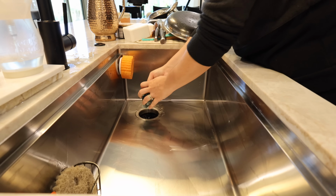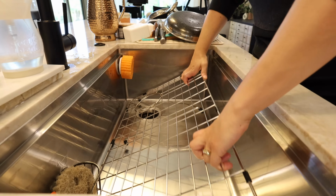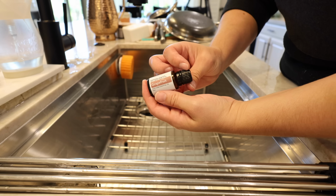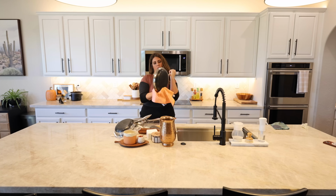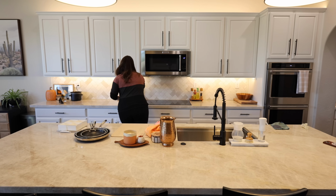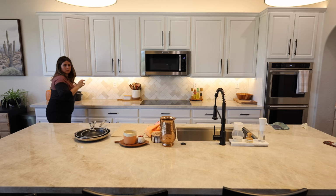Anytime I have a hiccup in life, anytime something has shifted from my ideal or from my plans, I have said good. And it really has made a big difference in just helping me not wallow in my sadness or wallow in my unhappiness that something didn't go according to plan. And instead I look at, where could I improve? What is this going to teach me? You can almost get excited about what lesson you're going to be able to learn. So I hope that can be a good thing for you to hear this week, and hopefully it can make a big difference in your life as well.